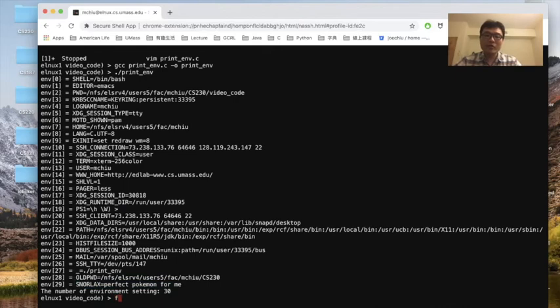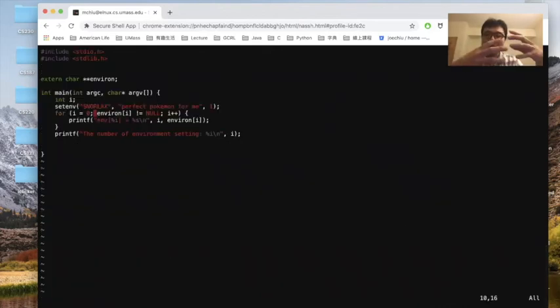So this is how you get the environment, how you print the environment, how you set up your environment variable. And it's quite useful in the future when you work on some system programming. You need to get a sense of what the environment is for this program. If you can get the environment for this program, maybe you can write the program to match different platforms, different computers.